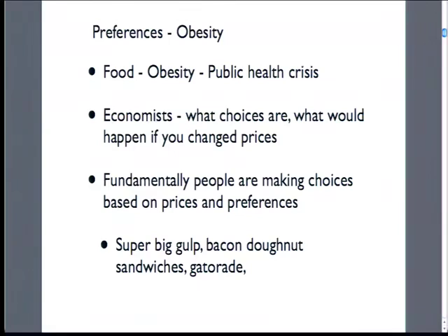not making clear choices. But so we have things like a 64-ounce soda, a super big gulp, right? So that was made illegal in New York City a year or two ago. And so do we have a right as human beings to consume 64 ounces of high fructose corn syrup or not? So maybe just the price of drinking that soda is super low. It's like $2 for a super big gulp, and that's just crazy because we'll consume too much.